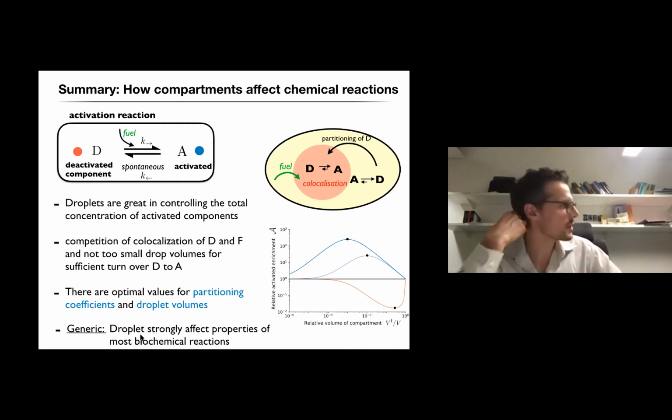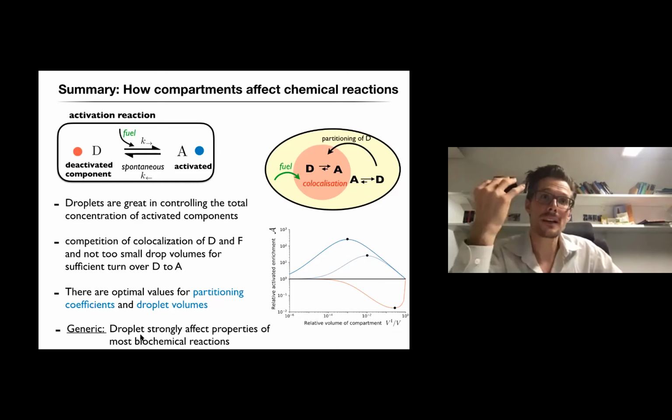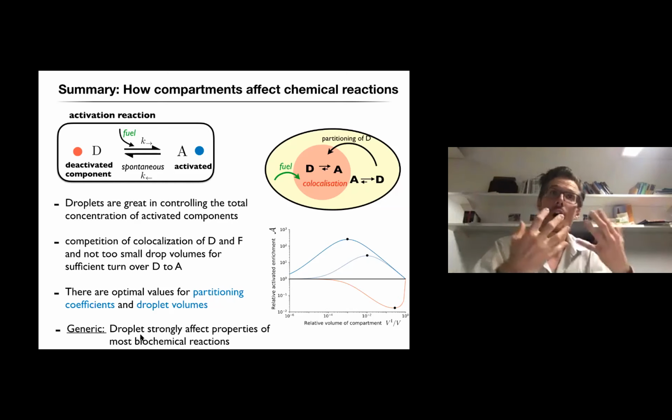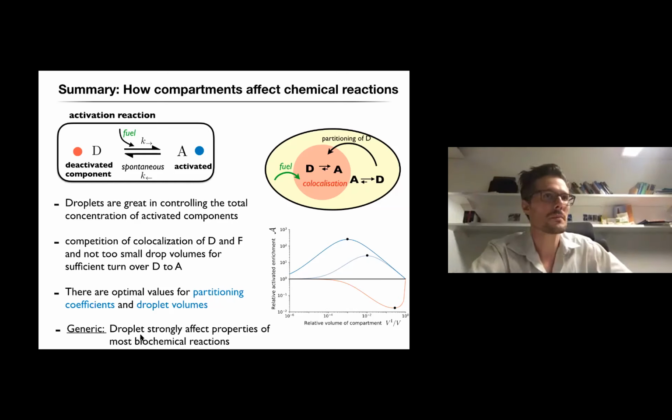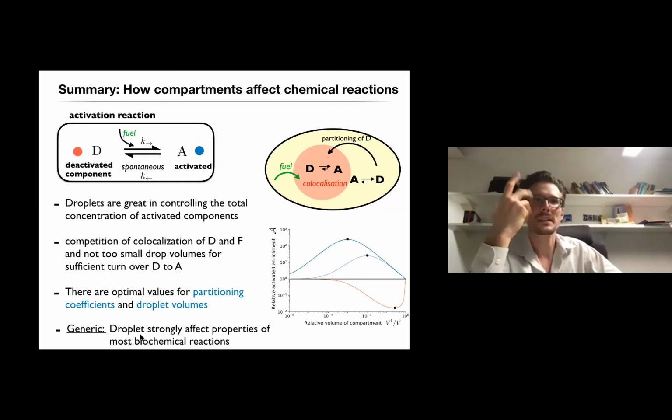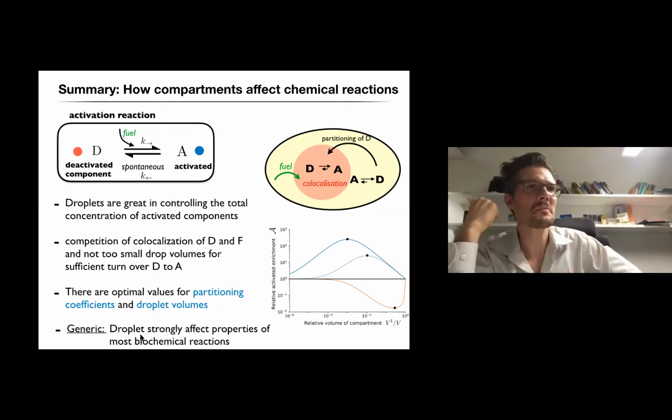And what we do now is we have a lot of collaboration with experimentalists. We really try to show in the end whether cells or living systems have optimized it, or whether they are just working in a very unoptimized regime. Because as I showed you, there's an optimal size of the compartment and optimal partitioning conditions. Has the cell evolved to get optimal control of this biochemical reaction? We don't know so far, but at least theoretically, there is an optimum. Let's see whether cells actually have optimized it as well.